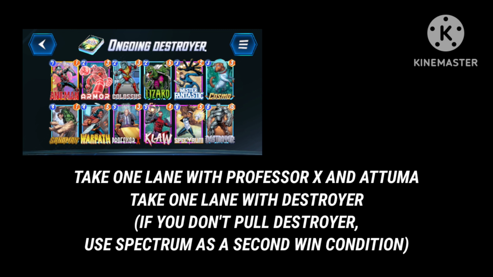So on the screen right now, we've got a basic ongoing destroyer deck. I felt like Attuma would fit in perfect here. Take out Warpath, put in Attuma. What you do is you take one lane with Professor X, one lane with Destroyer. If you get really bad RNG, you don't pull any good cards, you've got Spectrum there to buff all those ongoing cards. Even with a bad hand, you can usually win with an ongoing destroyer deck.